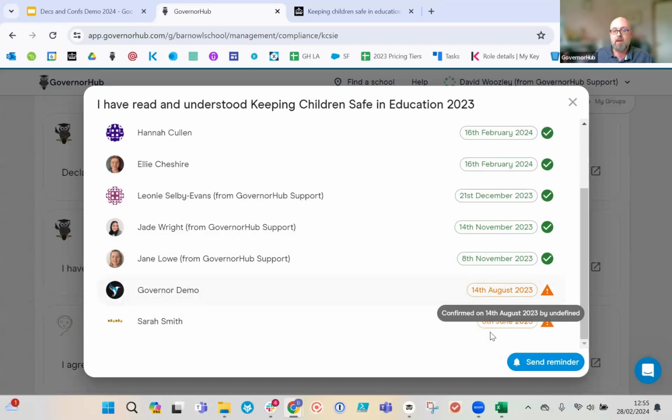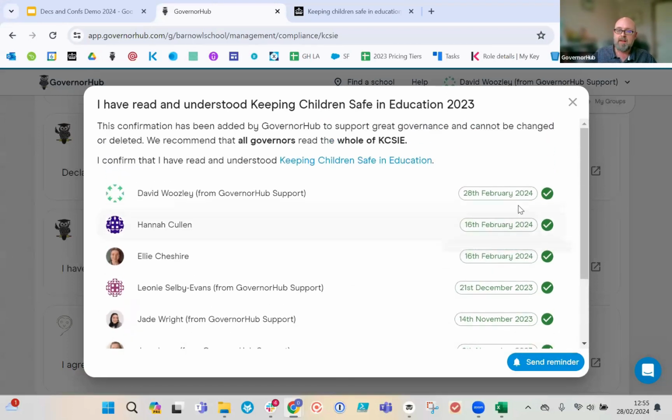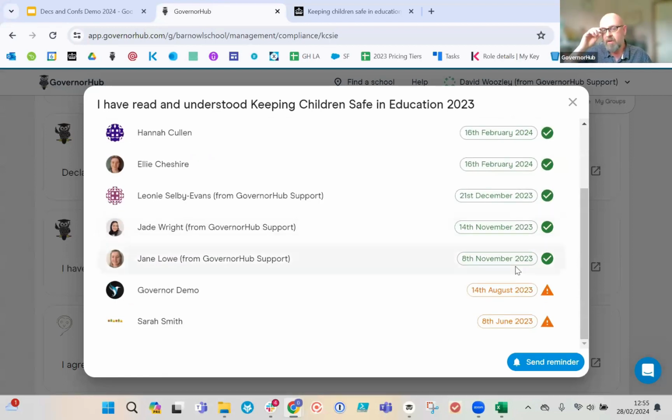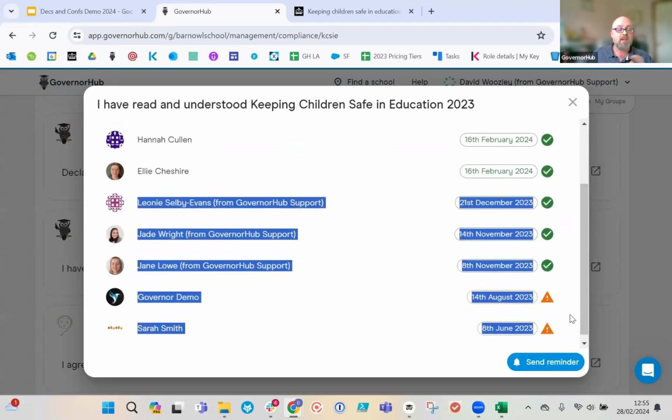You can see here the demo account has been done in August, and Sarah Smith here hasn't touched this since last June. So this is flagged up on the system as, well, yes, they probably need to revisit this, so you can give them a nudge. Now, one of the features that we've built in recently to this overview is this handy little button down here, which is send a reminder. Wouldn't it be nice if you know that most of the people on this board have done this task, but there's a couple of people that might need a little nudge just to say, come on, let's get signed in and get this done.